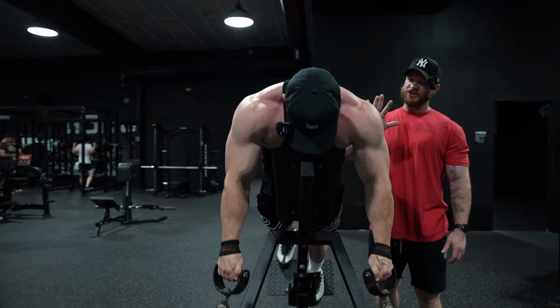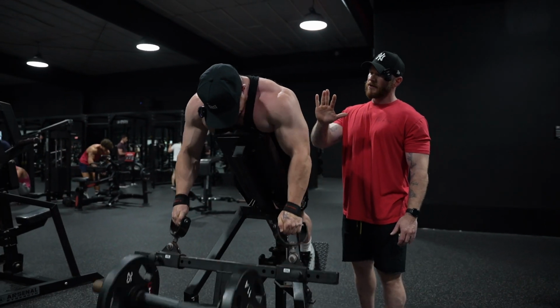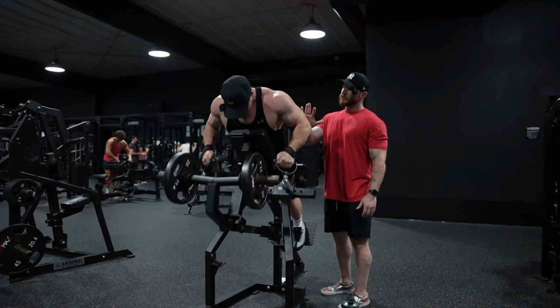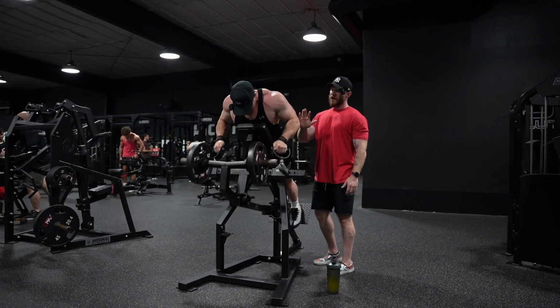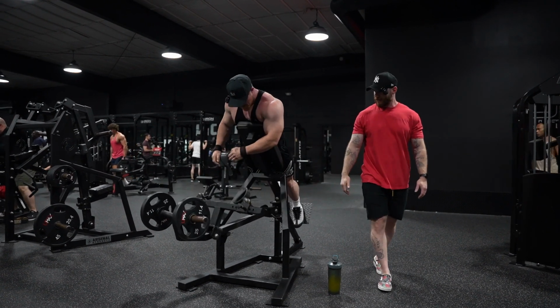Ten, chest goes forward at the top. There you go. Twelve, three more. Three, come on. Two, come on. One. All right, we're gonna have to increase weight for the last set. Done. Boom.